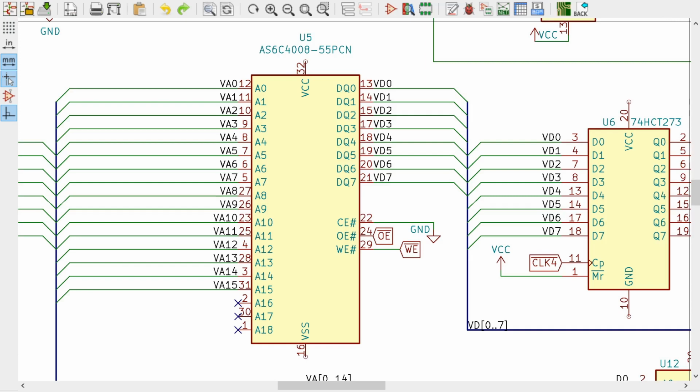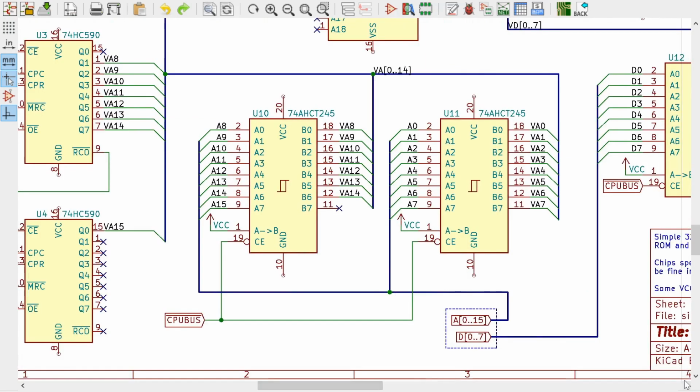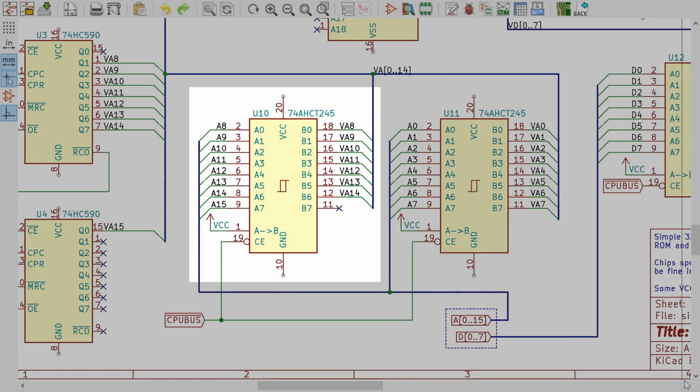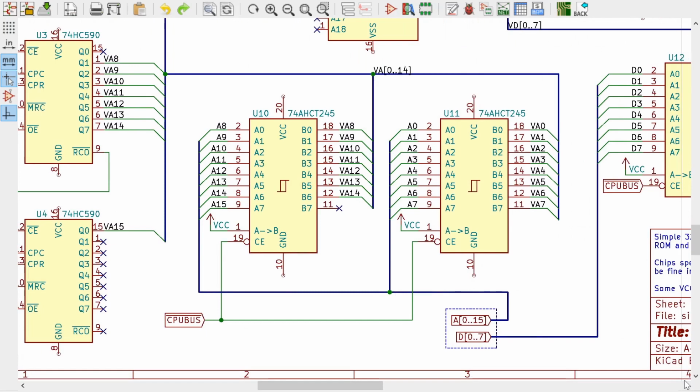There's one more step we need to take here, though, and that's to ensure that the CPU can actually access all of this memory, because right now the CPU is only providing 15 bits of address space when it's writing to video RAM. And that all happens through these transceivers at the bottom of the circuit diagram. You can see this one on the right manages the low address bits, and the one on the left manages the high address bits, and I'm just mapping 15 of the CPU's address bits through. So we have a spare bit on this transceiver right now that's not currently connected to the video address bus, so we can connect that up, and so we'll have that connected to video address bus line 15.